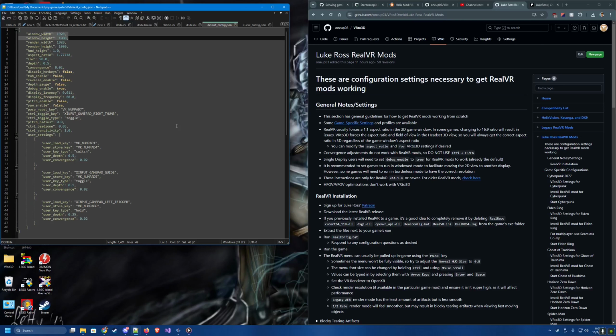If you're on a multi-display, you can drag the game window over to your second screen and have VRto3D full screen on your 3D monitor or other 3D display. And that'll wrap up this video.